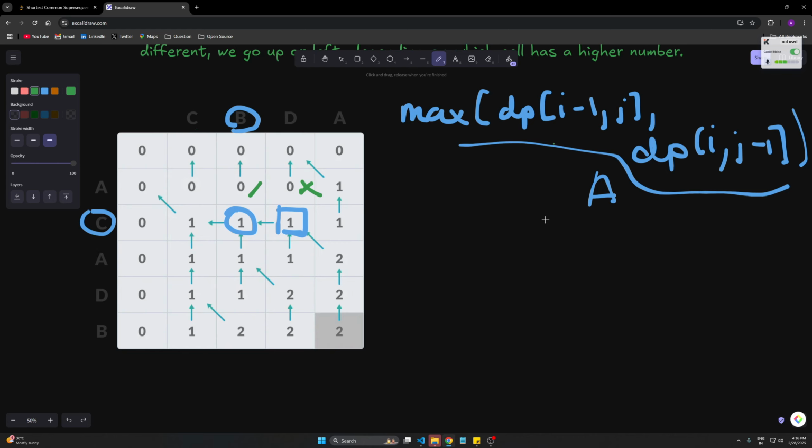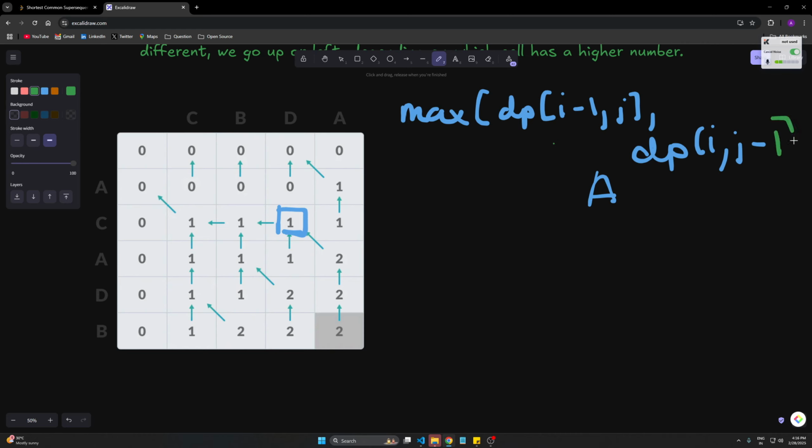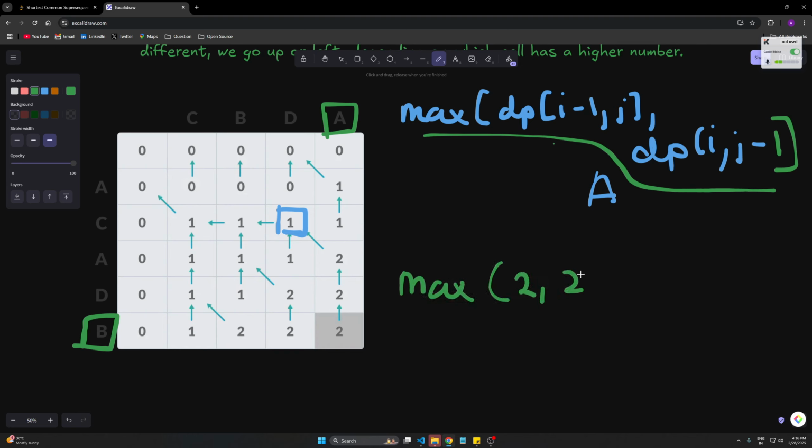One more important thing which might cause a bit of confusion: as I had already said, the one we are following is the max of this one. But note, when we started from this point, there was a character mismatch. So if you had done an LCS, you would have gotten something like max of (2, 2). But it does not matter which one is actually contributing, either this or this, because in the given question we were interested in finding the length. We were not interested in finding the LCS.